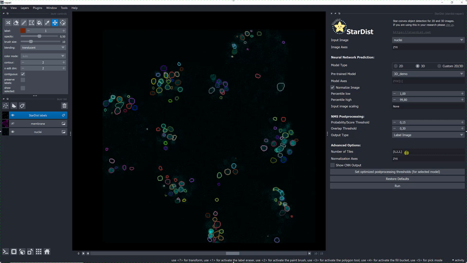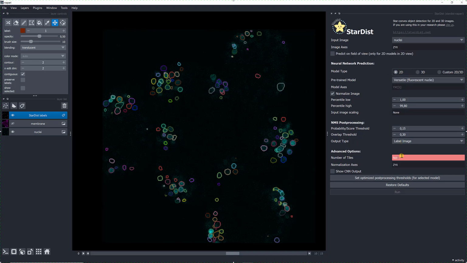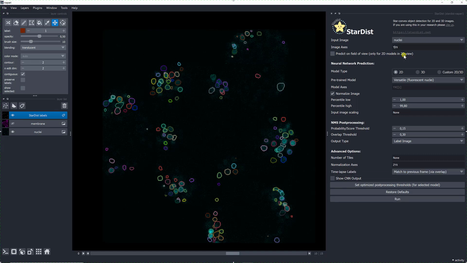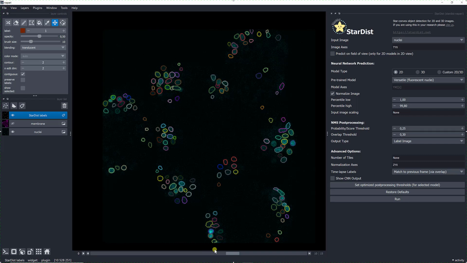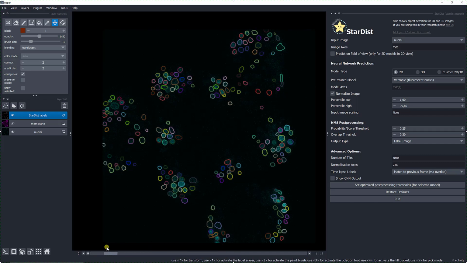As I told you, you can also use it for 2D, so I'm going to remove the tiling. Now I have to tell the plugin it's not ZYX, but it's TYX. The nice thing is that you can do it plane per plane, but you can still do the normalization as a whole, which is going to be better here because it's still a 3D volume. I'm going to increase maybe a little bit, and we can try. Now it's processing plane per plane. You have this log, so you can see where you are within your processing. And here we are. The post-processing is much faster because it's just in 2D. And that's what you get.